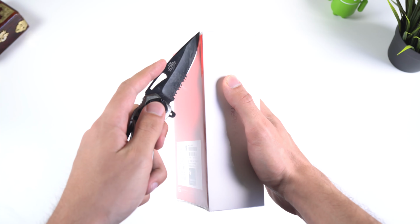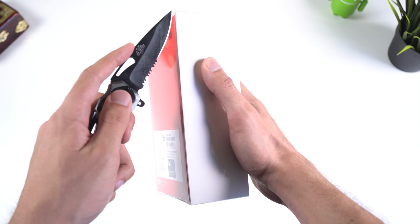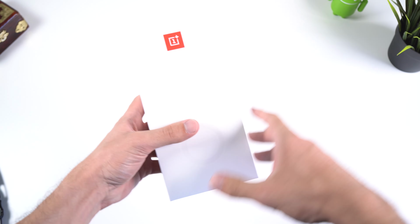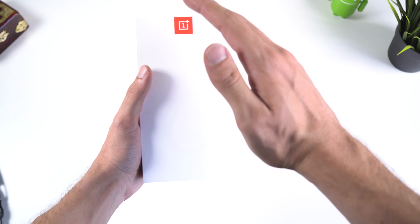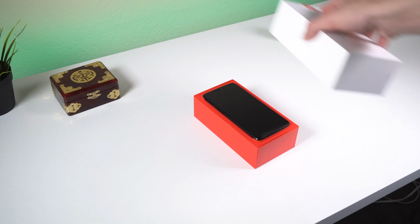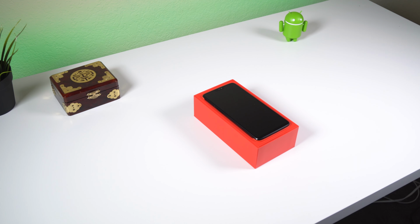So it's the same package as last year. It looks very similar. I'm going to have to open this with my knife. Oh, that's a lot of grip. You can't even see. Look how white this is. Here you can see the 6. It's right there. All right, let's see if I can pop this open. There it is. Wow, that's a beautiful phone.